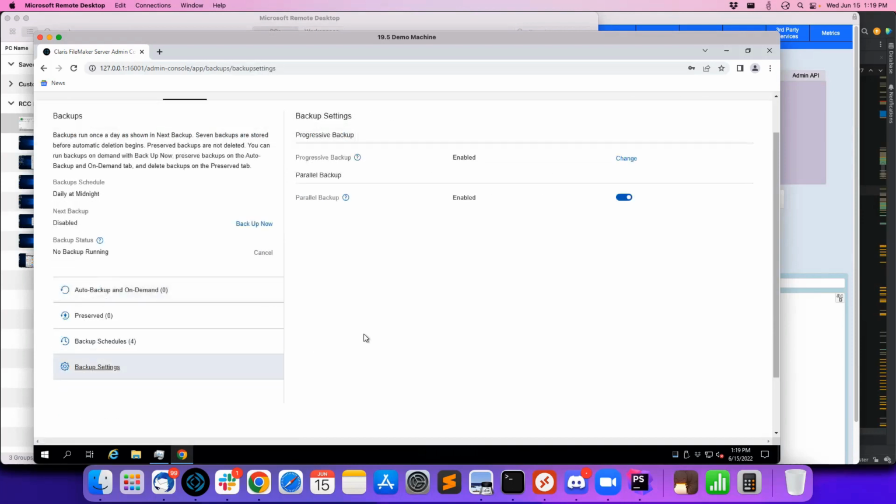That learning behavior is kind of interesting. I don't know if you exhausted that one, Connor. One will need to attach and use the system using 19.5 in order to evoke the learning. Is that correct? Yes. So this requires some logic on the client side as well. So as you log in with 19.5 Pro and you're accessing the server and you're invoking relationships and opening files and that sort of thing, that's what instructs the server as to what these group definitions might be, so that it can more accurately work. So it may take a little bit of learning time up front, where you may just want to send somebody in there to click every button and prepare the server, right?